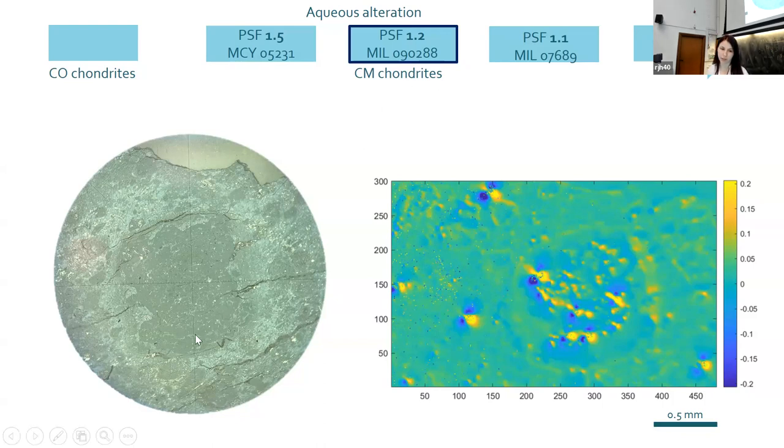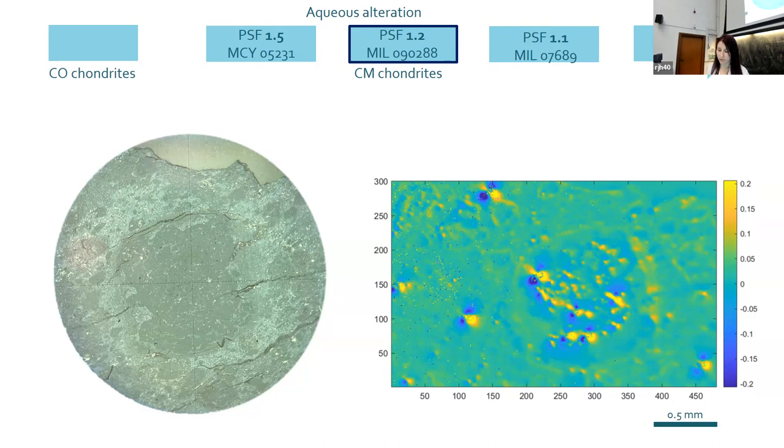This is again a chondrule and it's got inclusions of pyrrhotite. There is no metal in this as far as I can remember. It is a little bit stronger and it all looks magnetized in the same direction as well. So this is the meteorite where we've taken it a step further. This is all presented in a poster, by the way, Jack's poster, please go and check it out later.